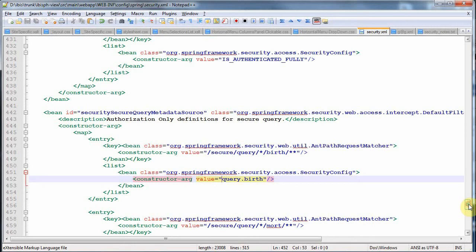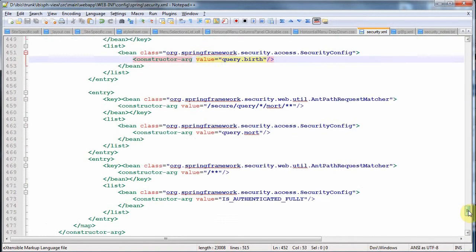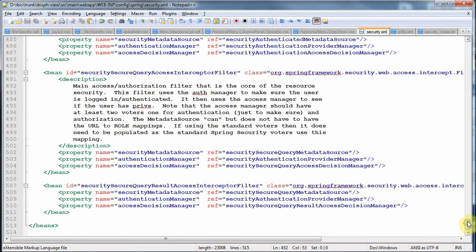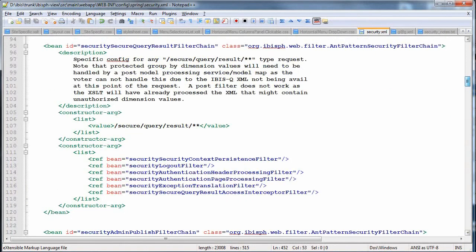The last thing that I want to show, and I've already kind of covered this when I did the role level security, is when you make a secure query result request, because here we have to lock down. This is only for role level type privileges.